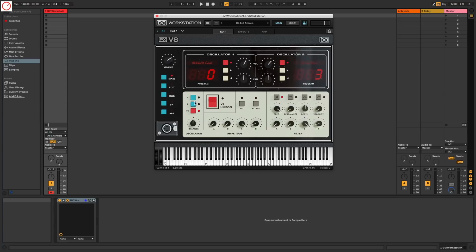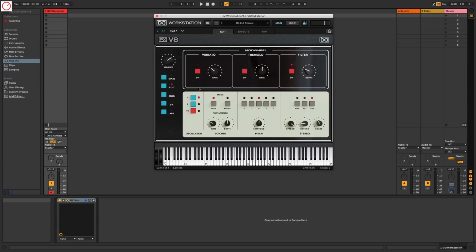And all this can be done per oscillator or all together. Then on the edit page you can add to your mod wheel vibrato, tremolo or filter. Then you have per oscillator also voicing, the pitching and the stereo breadth. So this can be changed per oscillator also or all together, which is very nice.